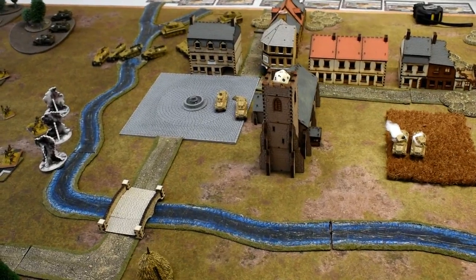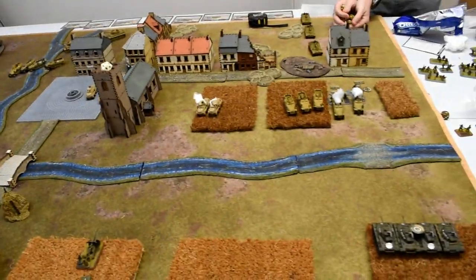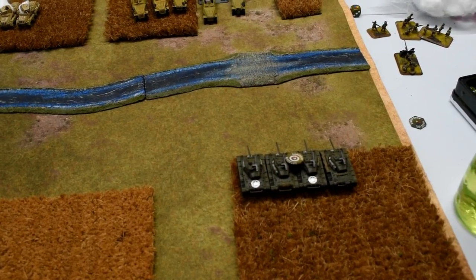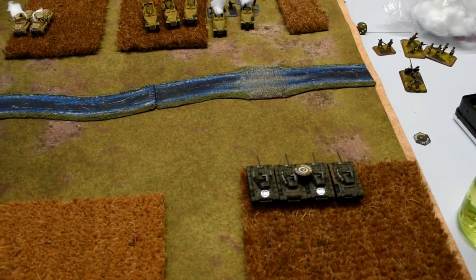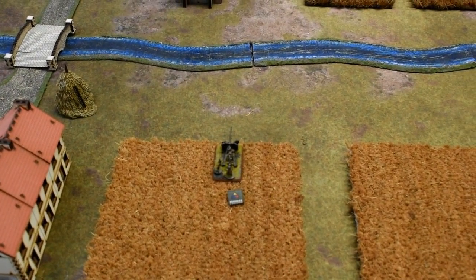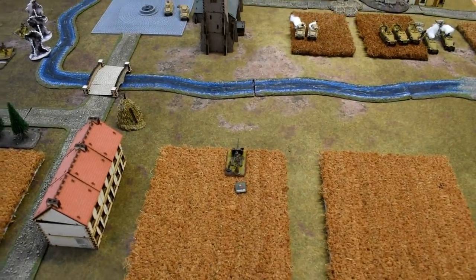Can I shoot with scope as well? Okay, yeah. So basically, shooting wise, the Hummels tried to range in here. They did on the final attempt. Got a hit, but then I bounced the shell. The heavy scouts managed to kill one of the anti-tank guns, so with the motivation, he'll probably be running next turn.